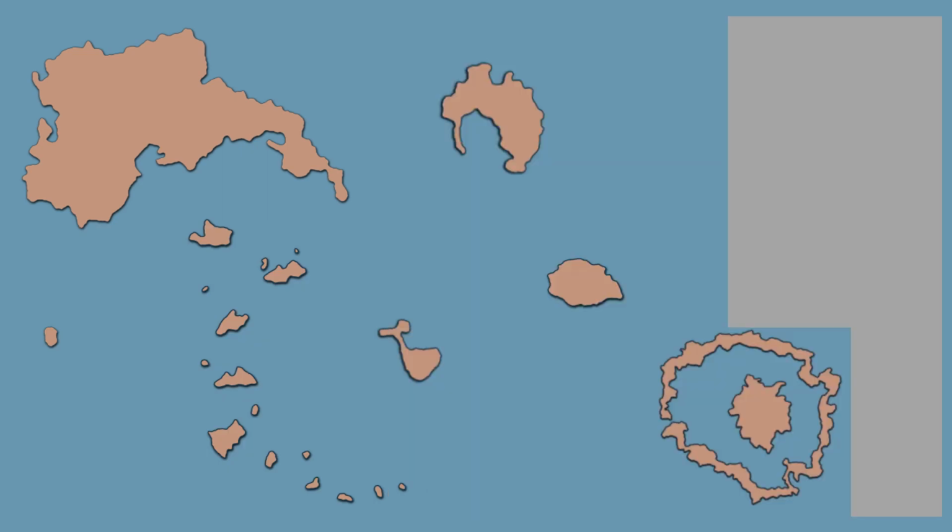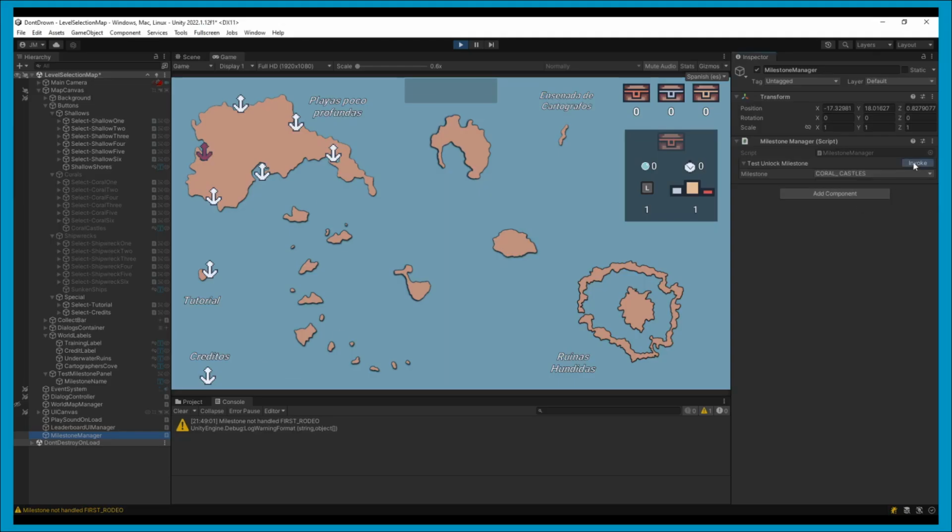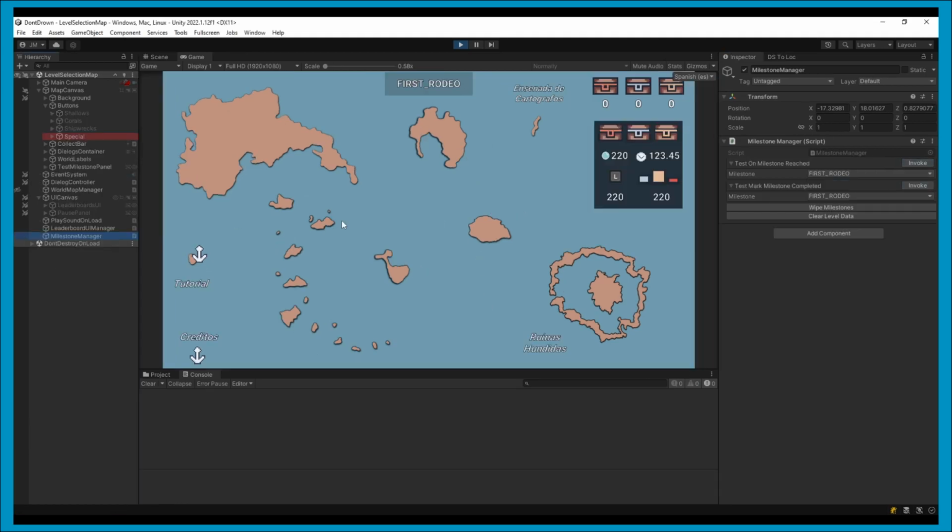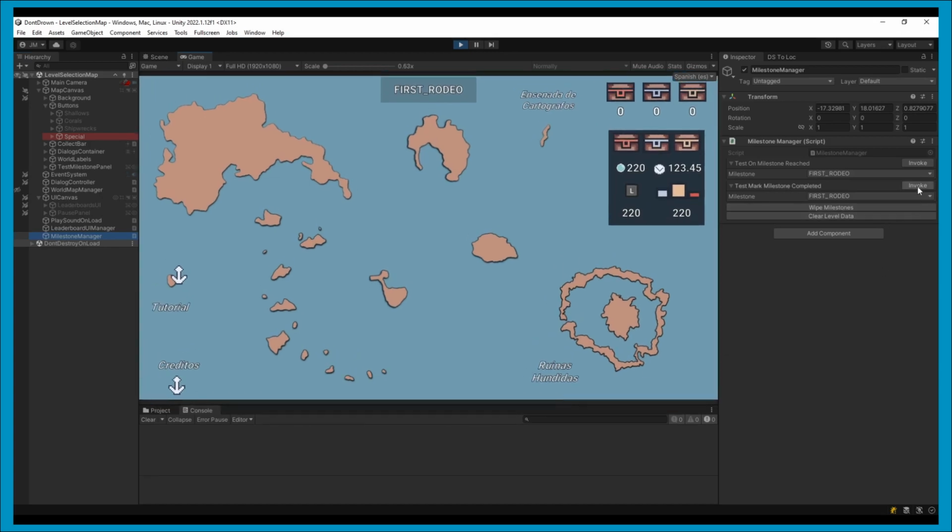I will have to reconsider the unlock rules so at least some of the newly revealed levels are accessible when the milestone is reached. To test the map reveal idea, I created a button that marks a milestone complete. To tie the idea together, I then tested that once a milestone is complete, the evaluation fires properly if the next milestone is reached.